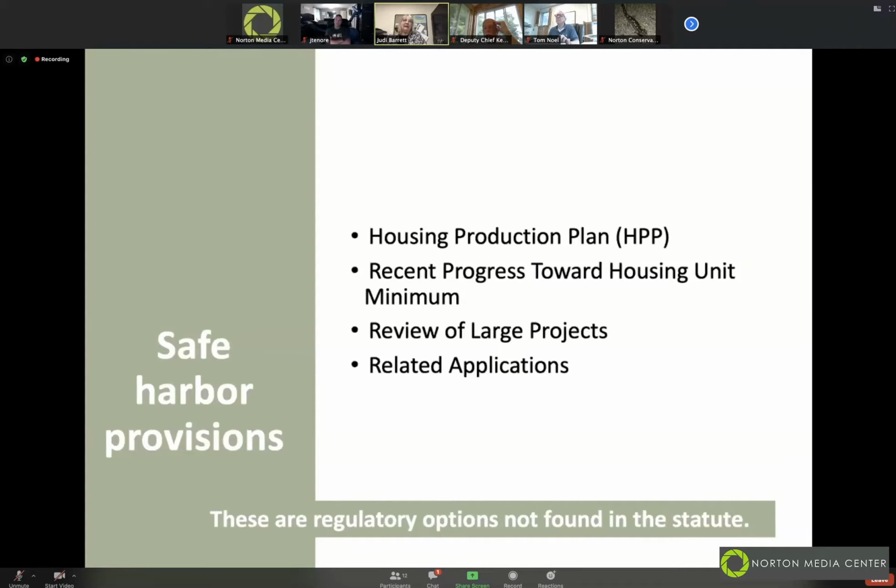Well, the good thing is that even if you don't have a housing production plan, you can also get a bit of a reprieve, if you will, from approving comp permits if you produce enough affordable housing in a single year to qualify under what's called the recent progress rule. And that is a higher number that has to be met. I'm trying to find that goal right now. You have to produce more units in a single year than you do if it's a housing production plan, but you basically get credit for producing.